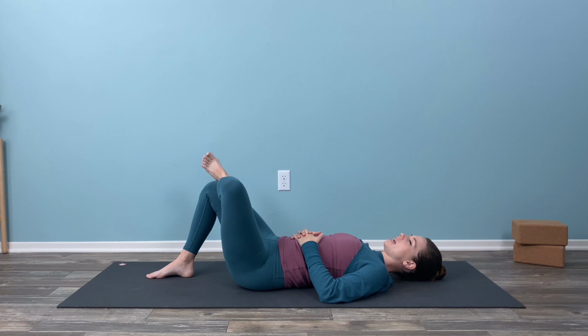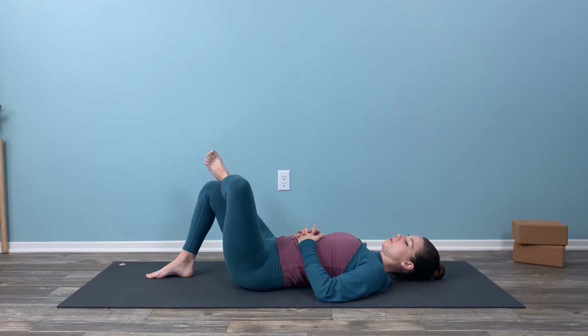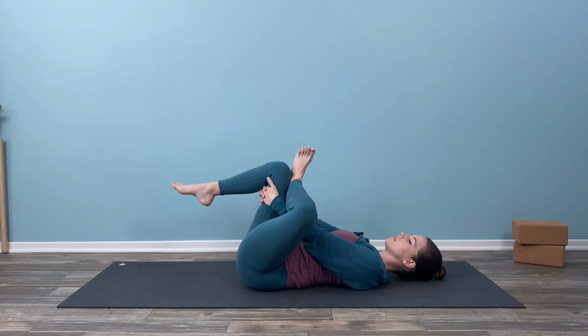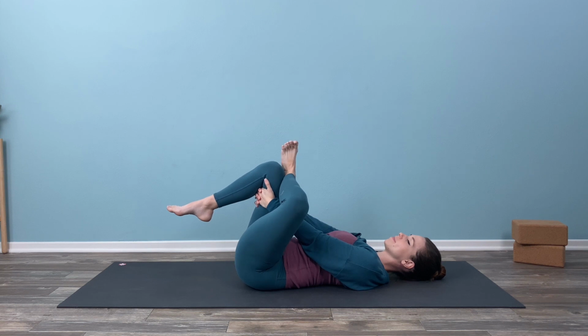Feel free to stay here if you did on the other side, if this is enough for you. If you want to take it a little deeper, lift up the right sole from the ground, grabbing hold of the back of that thigh. Again, relaxing the shoulders, finding a softness in the face.